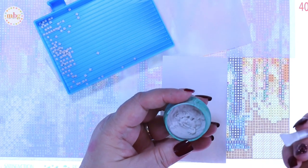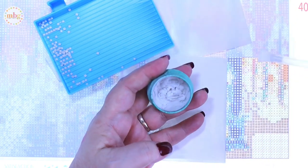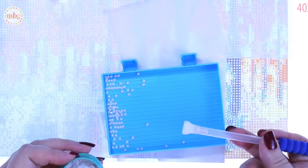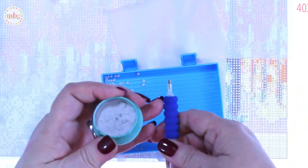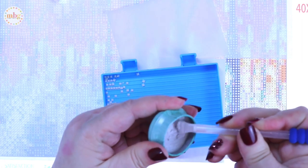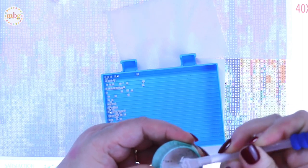So let me test the multi-placer for you and show you how that works. I won't do as many. I just want to show you that it does work with the multi-placer so that you can see for yourself that it will work. The multi-placer doesn't take as much to fill as the regular pen because you don't have that same kind of depth. But I'm going to just go ahead and push it sideways and get it filled. Hey, that actually cleans up the top of my wax.